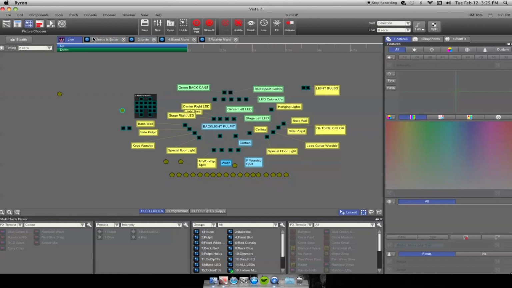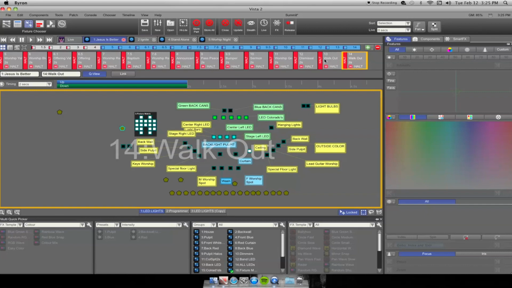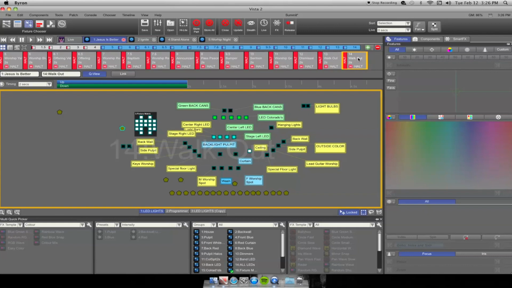Now we don't ever work in live because that overrides anything that is happening in one of the cue lists. So we do not work in live. Always make sure that you are selected on the cue list you want to be working on, as well as the cue or the scene that you want to be working on. So let's say we want to add an extra thing to the back of walkout. What we can do is click on walkout and then drag it over so that little red bar pops up, and then it will duplicate it. So we can click on walkout, we'll type in video test.